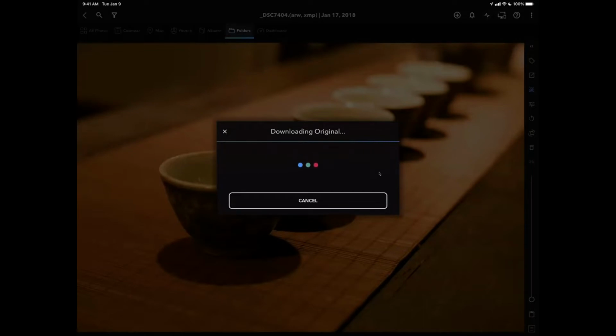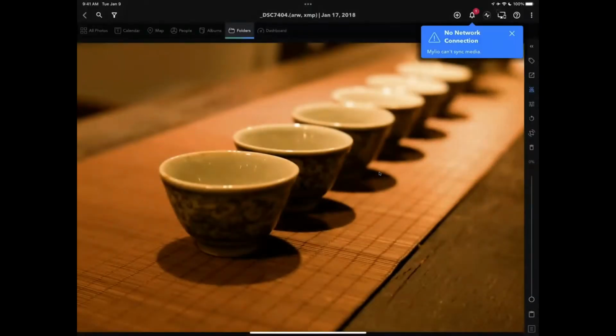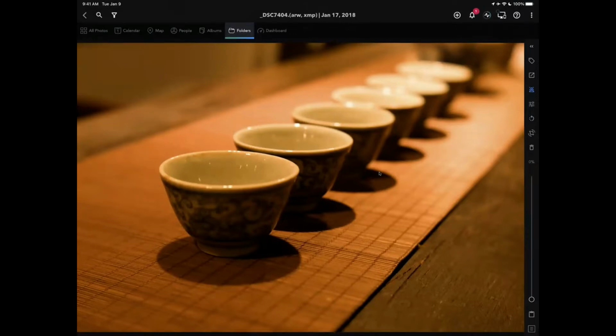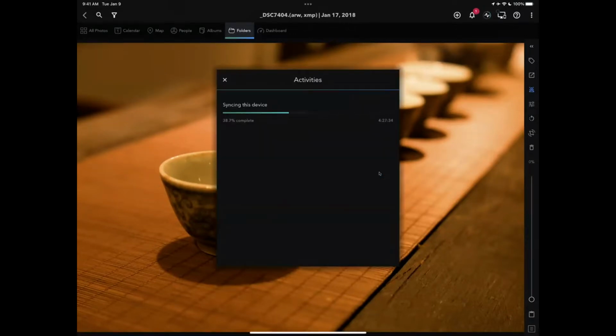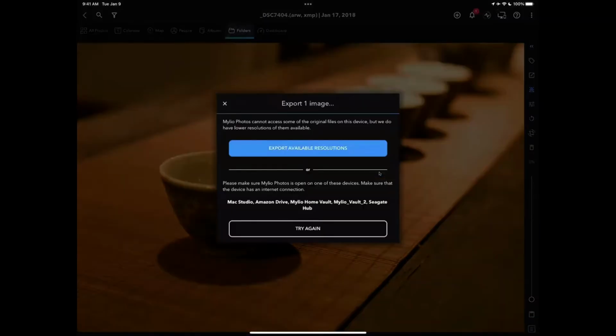Now, this is, of course, the end of the demo, which is when nothing goes right, because it's called the end of the demo. That's okay. I'm going to see if I have my drive off in a moment. But if you're offline, it'll also work with the Smart Preview. So when I share here, I think what's happening, oh, I see what's going on. I'm already doing a sync. So I've got a whole bunch of pictures going to this device already, so it's in that queue. But let's say I'm offline. Share. It will use the one I have.